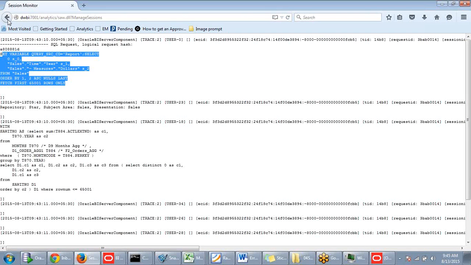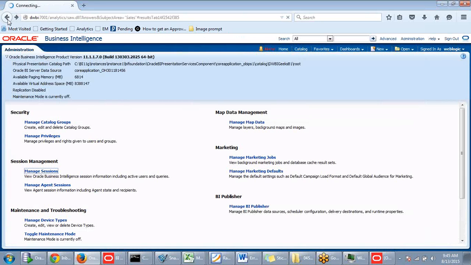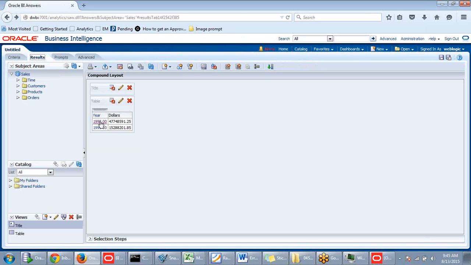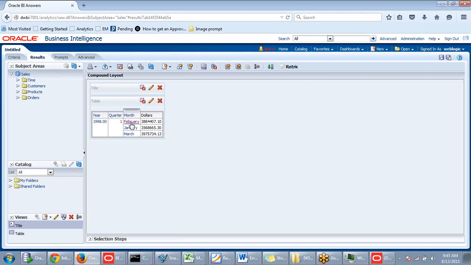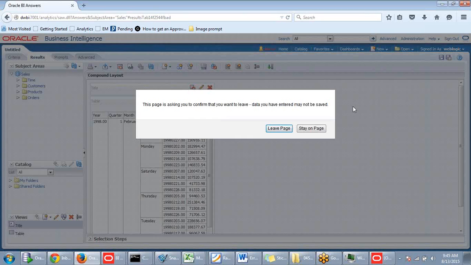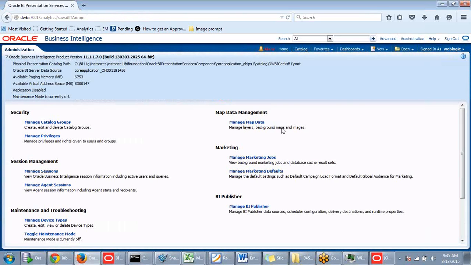Now let us drill down the same report and check whether it's going to hit the detail table when we drill down to detail. Okay, I'm going to drill down this here. Now it's quarter, even quarter can be fetched from months table. Okay, I'm going to drill down months now. Now I have drilled down months and I got this day name and years. Now let me check how the query got generated at the backend.